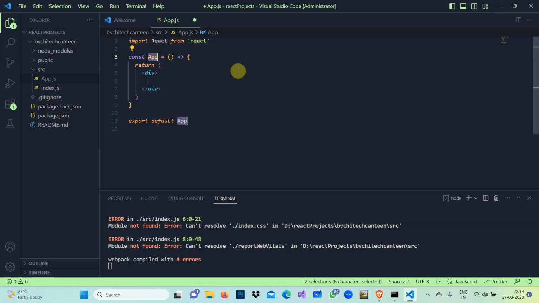We are using import React from React. So const App equals the arrow function, the body of the function, and you have to start the return, and in the div you write something like hello world, whatever you want to write here.